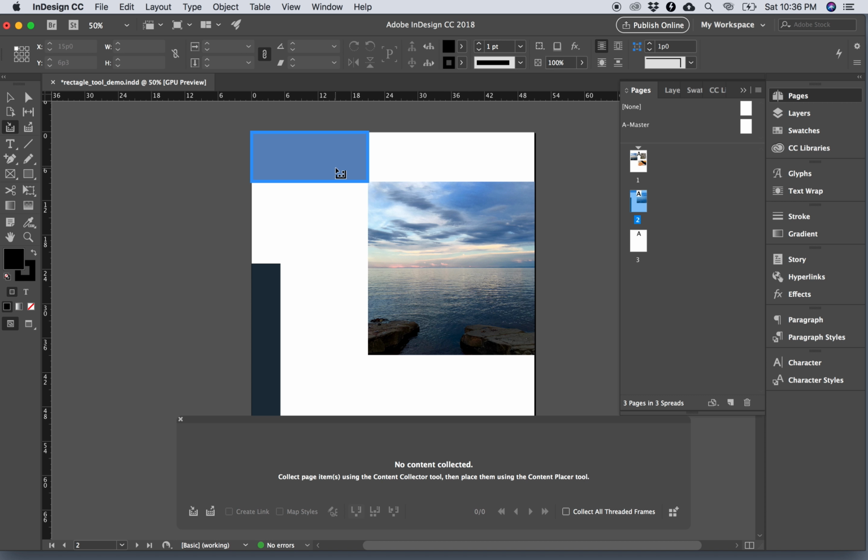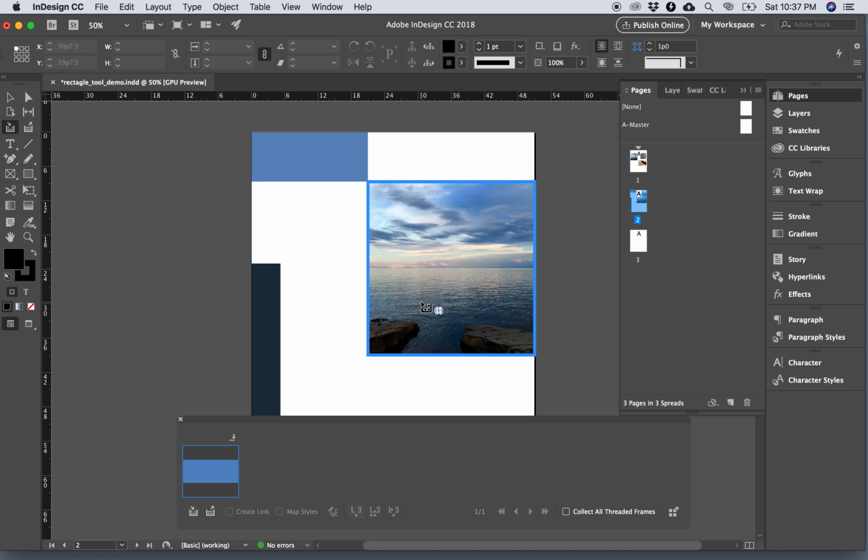Okay, so we can do the very top one here, this blue field, roll over it, and then click down on it, and you can see that it went into this panel here. And do the same thing here, just like that.